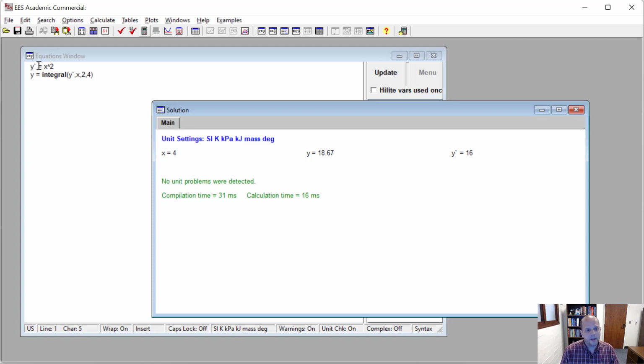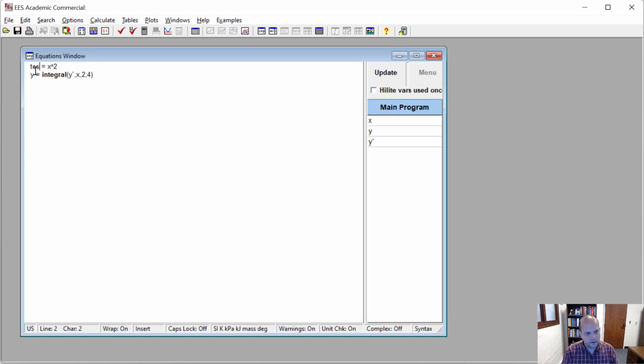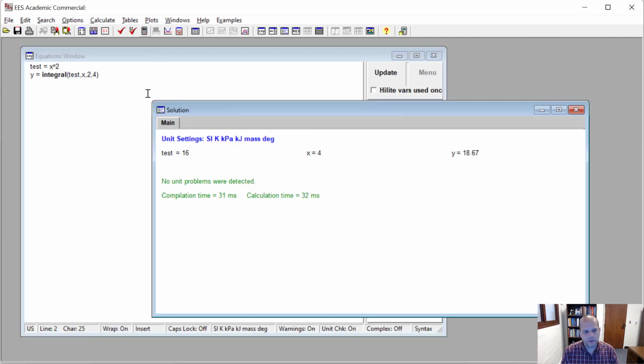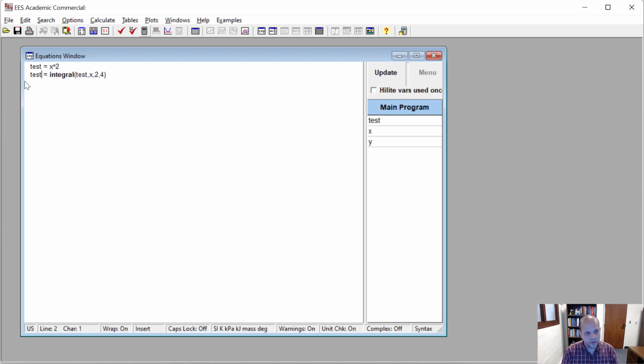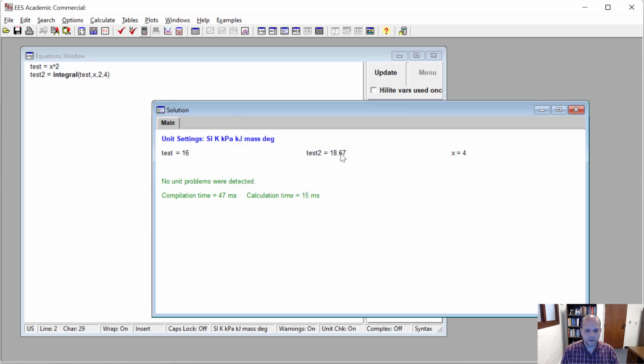It's a variable name. And so don't get hung up on the fact that, okay, I better put a double prime here. It's easier when you have a large system of equations to do it that way, because then the tick mark's a reminder this is y prime, this is y double prime. But I literally could call this anything I want to, as long as I'm consistent down here, and I get the same result. And I could call this anything I want to here. The result of that is going to be my integral evaluation. And so the nomenclature is standard nomenclature you're going to use for any kind of variable manipulation, etc.